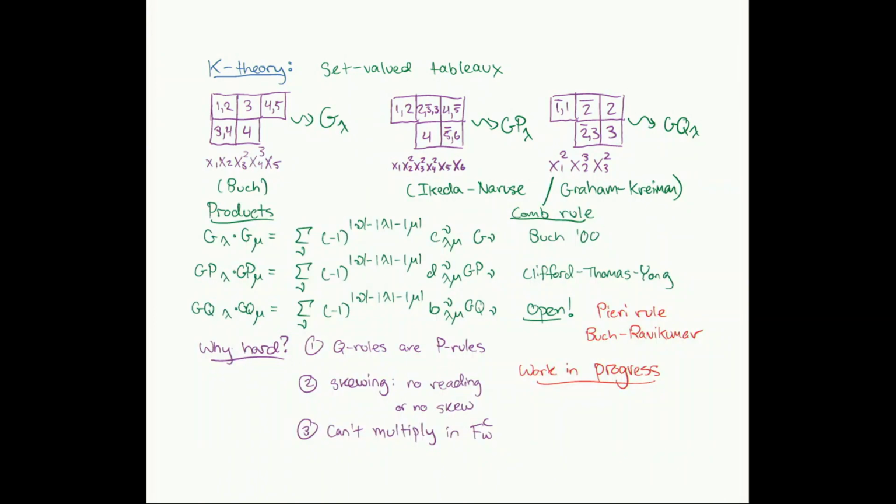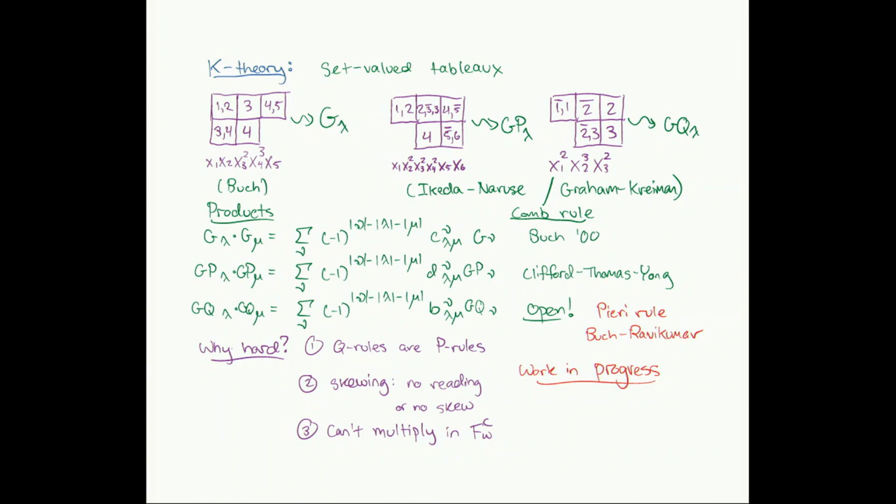And so why is this hard? Essentially what it boils down to is that all of the Q rules that we know, for not GQ but just Q, are really just P rules, and then we add the powers of 2. And the Marberg thing that I mentioned is really the first Q rule that I'm aware of that is truly a rule for multiplying Qs. It doesn't just do the Ps and add the power of 2. And since GQs are not just a power of 2 away from GPs, that trick doesn't work anymore. Life gets worse. And like we discussed, you either don't know how to skew or you don't know how to read. You don't have a reading word or you don't know how to skew, and those are the 2 tools that we generally have.